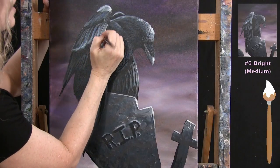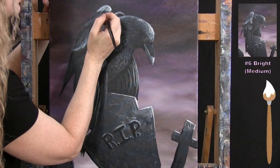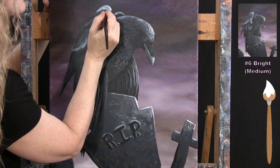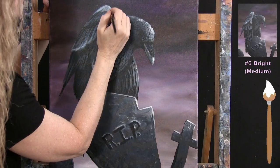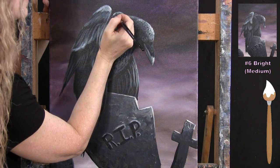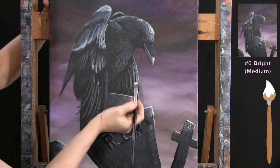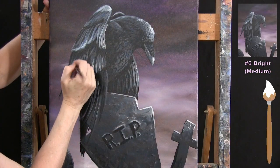And that's the beautiful thing about a bird like this: you can enhance the look of it just by accentuating these colors or accentuating the contrast in it. If you want it brighter and more imposing, make more lights and darks and get those contrasts to really stand out. I'm thinking that's looking pretty good in through here, just making sure I can see everything as much as I want.